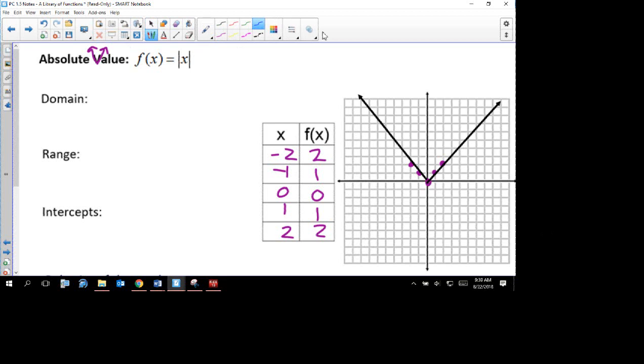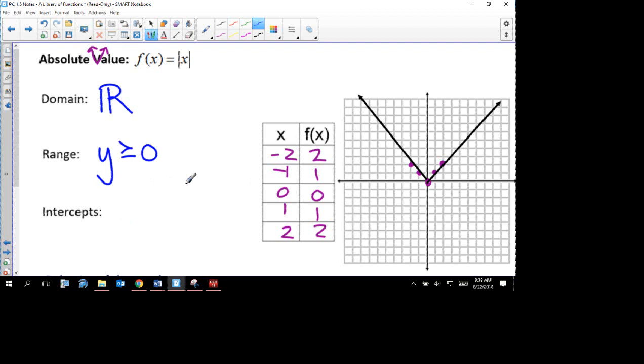Domain. We think how far to the left, how far to the right. All real numbers. Goes all the way left, all the way to the right. Range. You always think low to high. So how far down does it go? 0. Yeah, there's a 0, 0. How far up does it go? Infinity. So I can't say all real numbers. I'm going to basically say it's everything from 0 and above. And since it's range, I'm going to say that the y values are greater than or equal to 0. So that's how we're going to be writing our domain and range if it's not all real numbers.